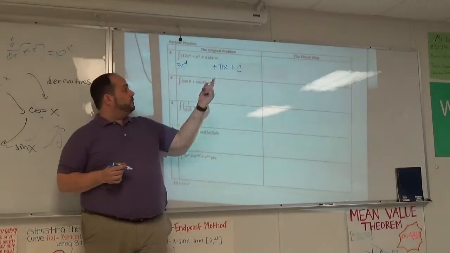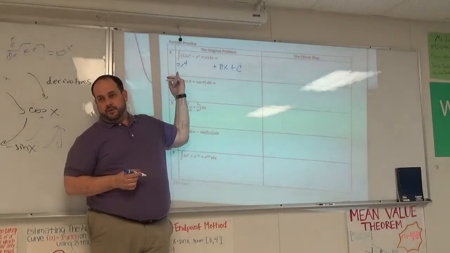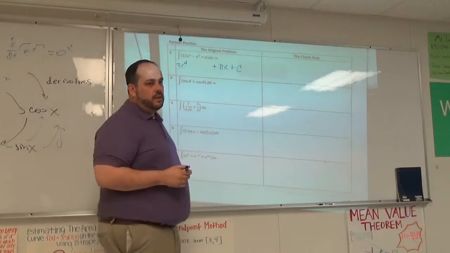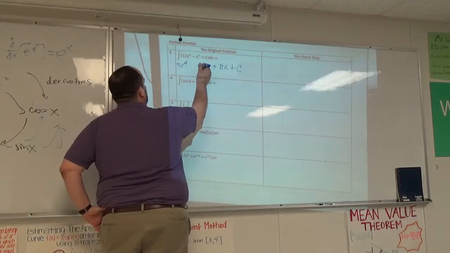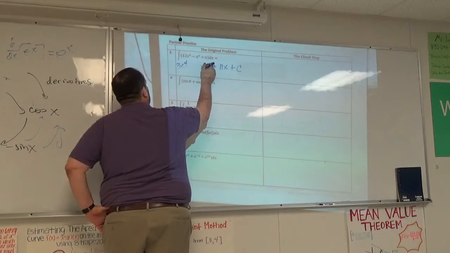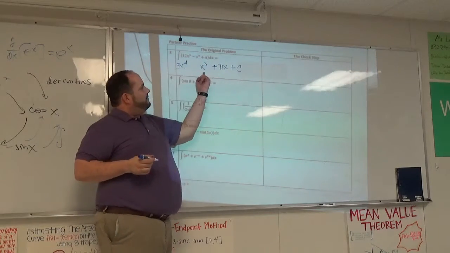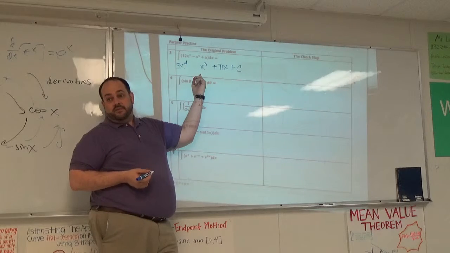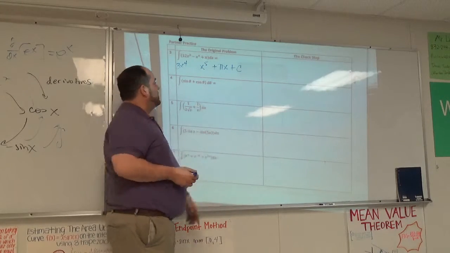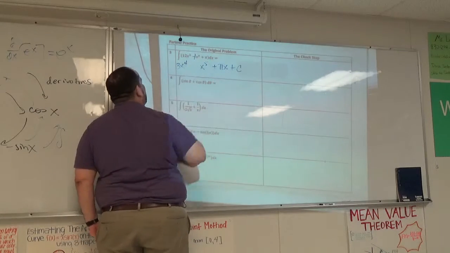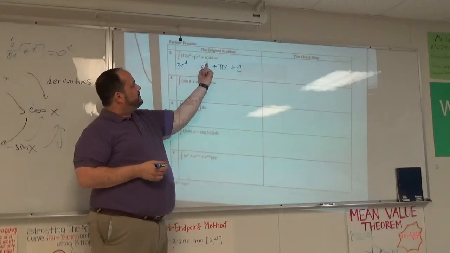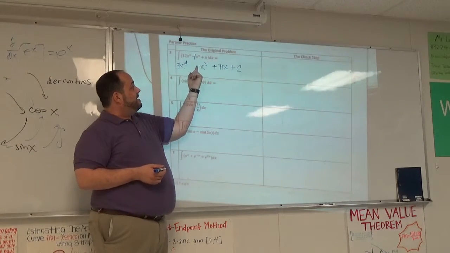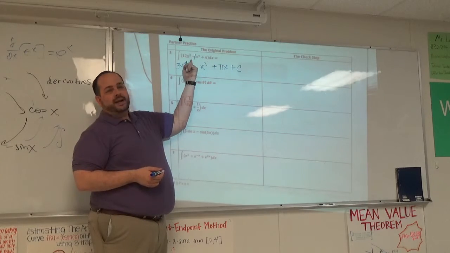Okay. So from walking around, it looks like everyone's good with the 3x to the 4th. And the pi x. In between would that be 1/5 times x to the 5th? I agree with you. What I hope everyone's feeling good with is if I'm getting x to the 4th, I must have started off with an x to the 5th. What makes this a little bit harder, though, is you've got to think, but wait a second. How am I going to get negative 1x to the 4th if when I bring the power down and multiply, I've got 5? What would I multiply 5 by to get negative 1?